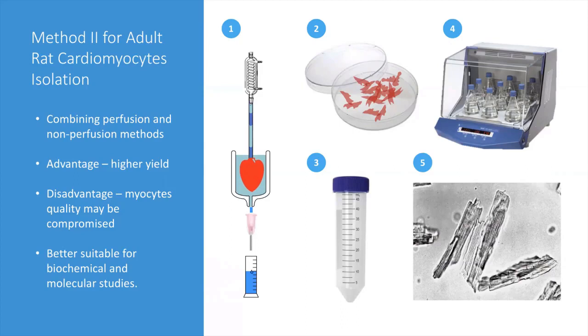During this time, you can check if the digestion is completed by periodically pipetting the cell suspension out and examining it under the microscope during the shaking process. After complete digestion is reached, cells can be used for subsequent culture or immediately used for functional assays. The advantage of this preparation is that the yield is much higher, so it can be more appropriate for cell culture work than for functional studies.